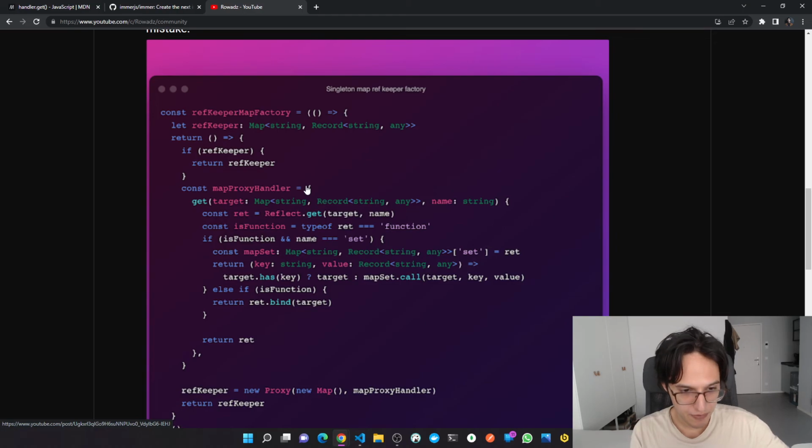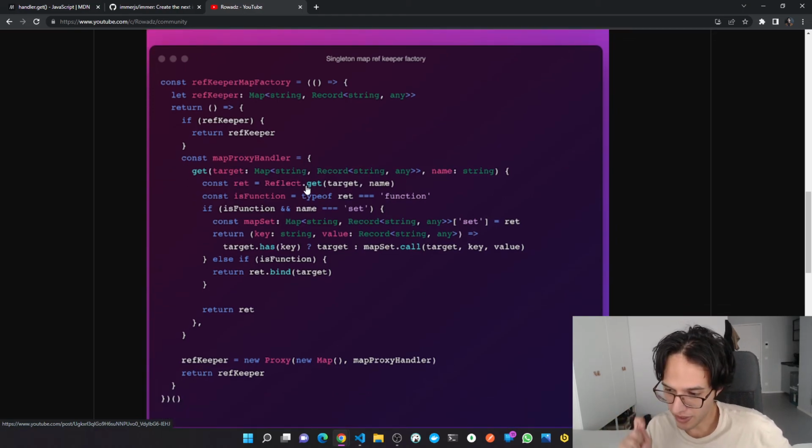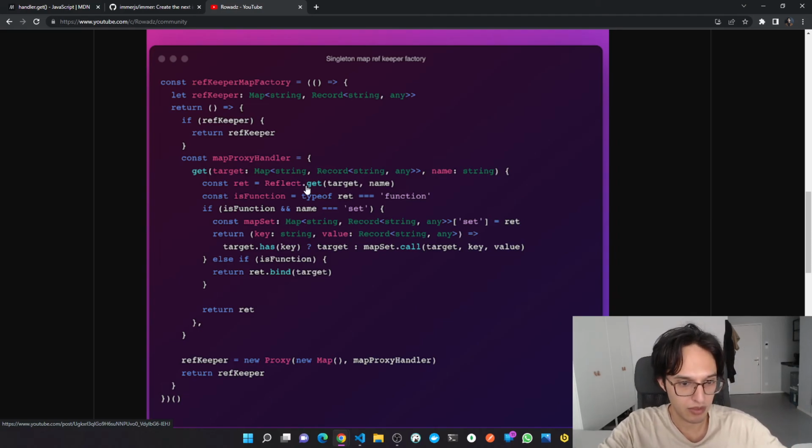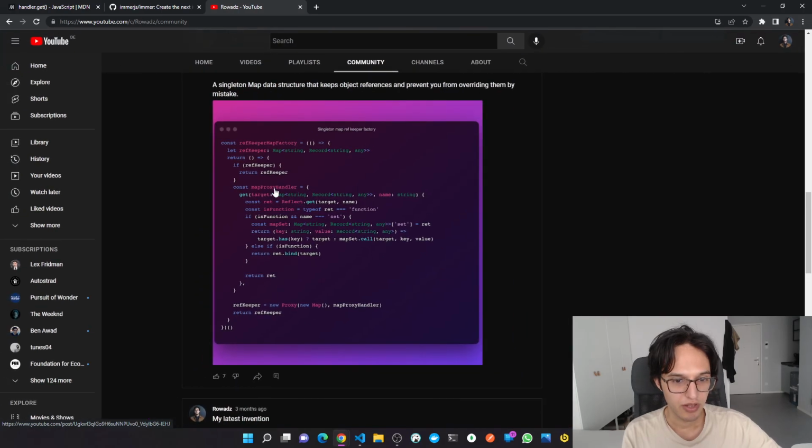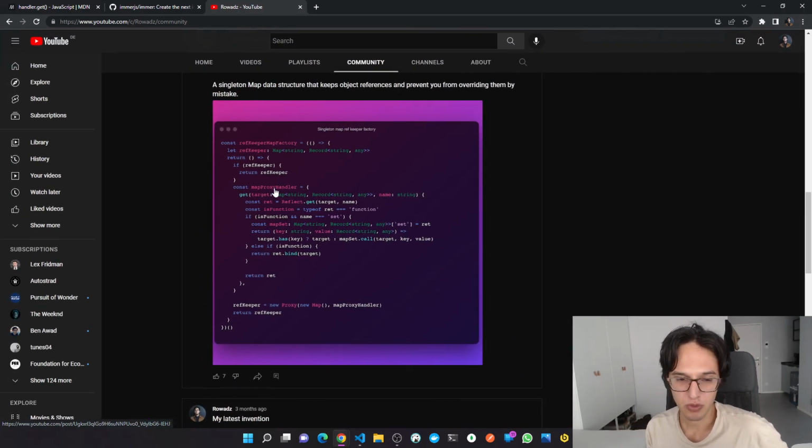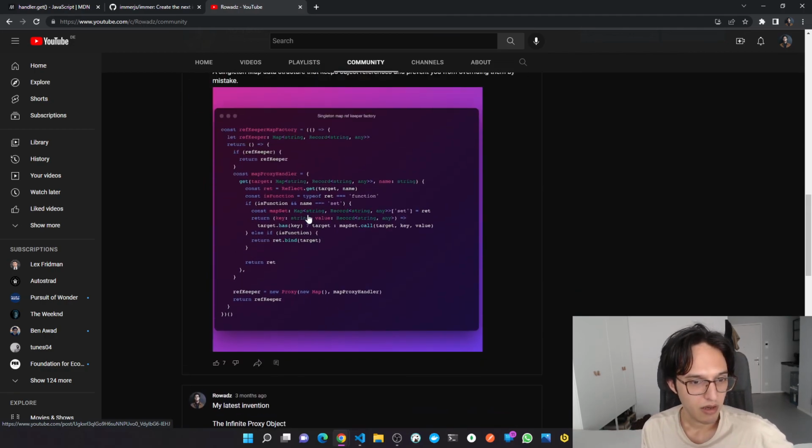This is a map data structure that, if you try to override something that already exists by using .set, will prevent you from doing that. It will not override references. So one use case of this proxy object, alongside Immer, which is a very valid use case, is this other use case, which I think is also interesting. I will create a video explaining this.